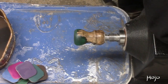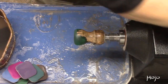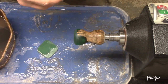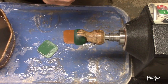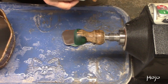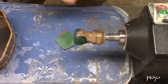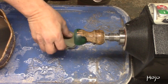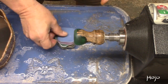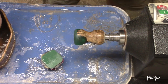All right, I'm gonna come over here and read some comments. You said, okay, we got that. Tom is right. Looks like caramel apple candy. While I'm waiting on this to dry, y'all wanna ask me anything? I'll organize these real quick. Green, purple, blue, pink. I guess not. Okay.